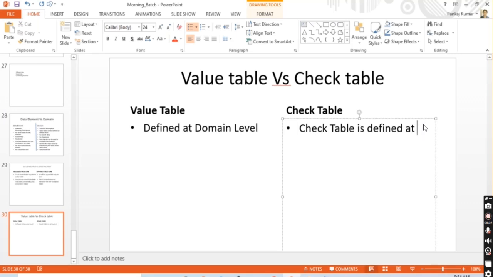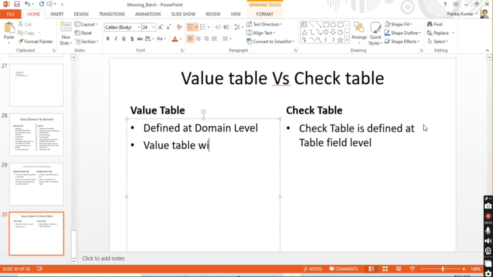When I say field, that means table field. You have seen the field level using referential integrity, right? When you define this, the value table will be proposed as a check table.